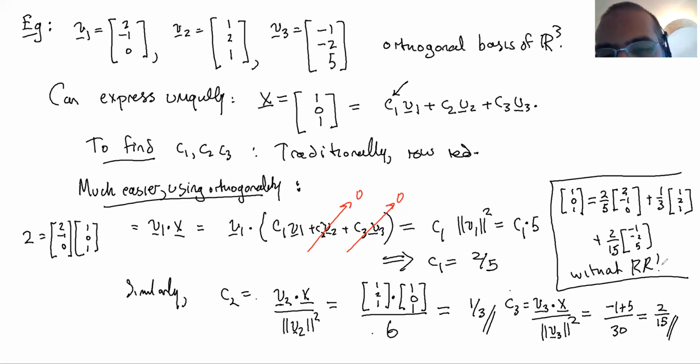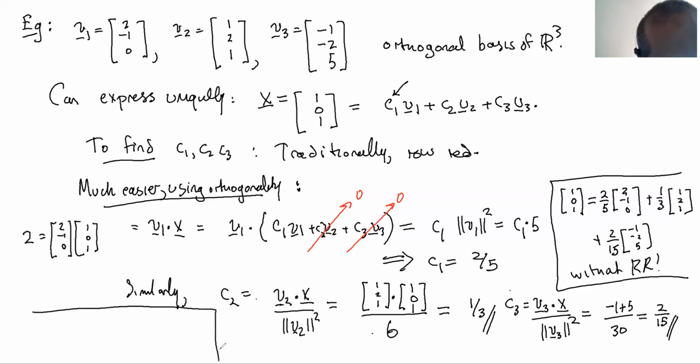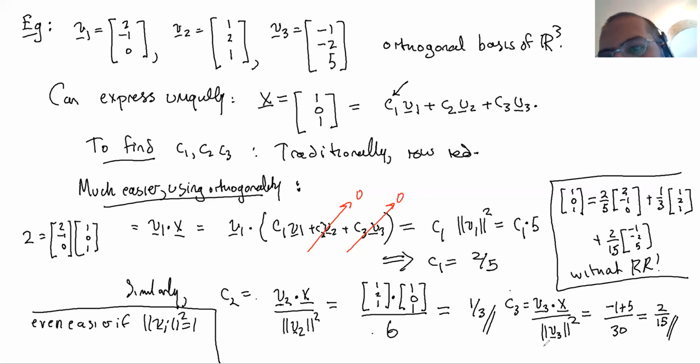So this is what you get out of having orthogonality. One of the things, you get many things, but this is the first one, that you can easily express things as linear combinations. And I should say it becomes even easier if it's orthonormal, right? Because it's even easier if all the norm squareds are equal to 1, because all the denominators just become 1. So that's a further benefit of orthonormal, that the calculations become even easier.